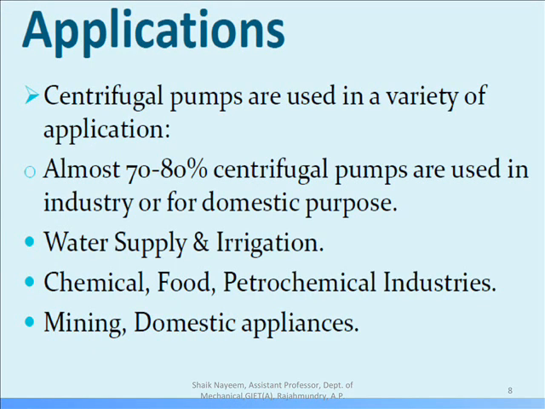Now coming to the applications of centrifugal pumps, centrifugal pumps are used in a variety of applications. Almost 70 to 80% of pumps used are centrifugal pumps, in industry and domestic applications also. So these centrifugal pumps are used in water supply, irrigation applications, chemical, food and petroleum industries, and in mining also.